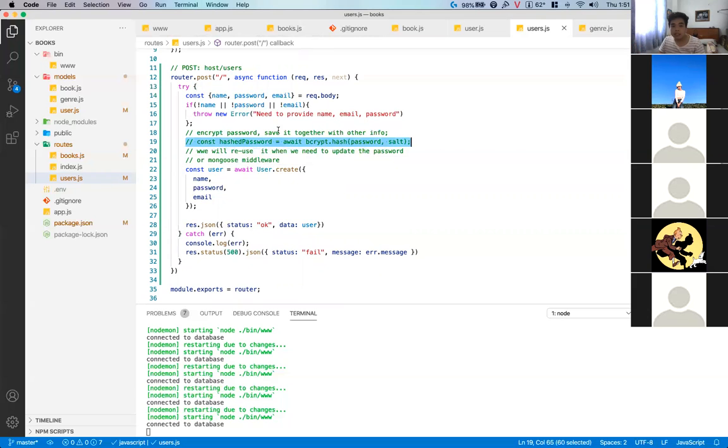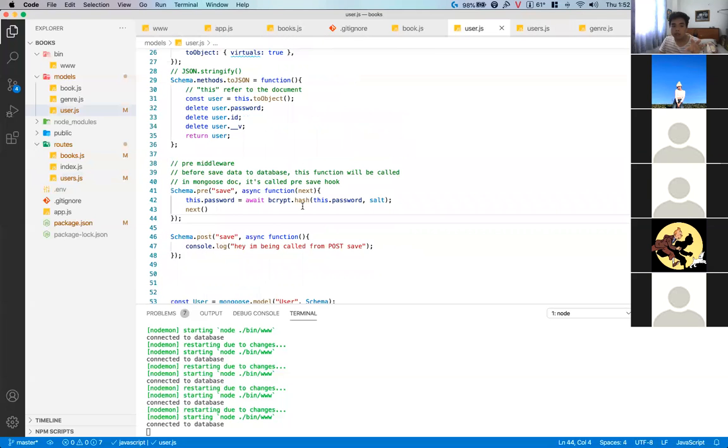The step we did here, just hashing the password and then returning the new hash before we save it, we can do inside the model. We don't need to do it in the controller. We can do it in the model by using this middleware. Middleware is a pre-save hook, or you can call it a pre-save middleware. And this is a Mongoose middleware, pre-middleware.